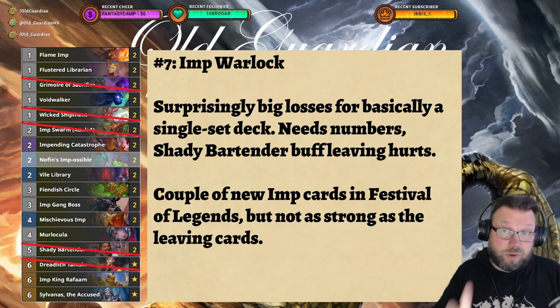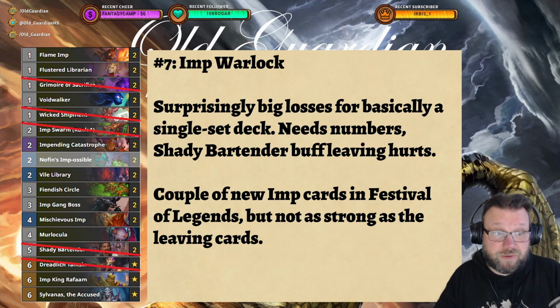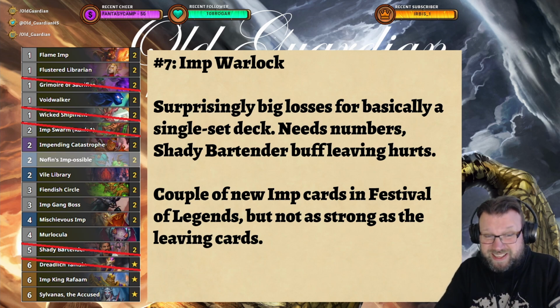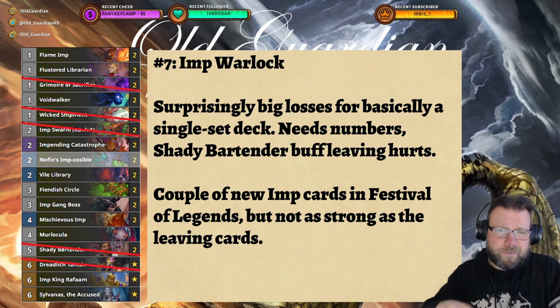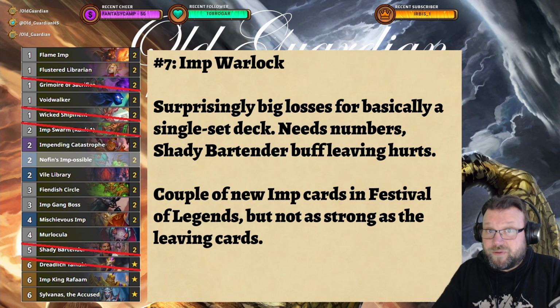There are a couple of new imp cards coming in Festival of Legends, and they slot in nicely at 2 and 5 mana, so they get into this deck pretty okay, but they're just not as good as the ones that are leaving. So the story of Imp Warlock is not going to be over, at least not completely, because there are going to be new cards so that you will be able to put together a deck that consists of imps, but how strong it's going to be, that's more of a question mark.